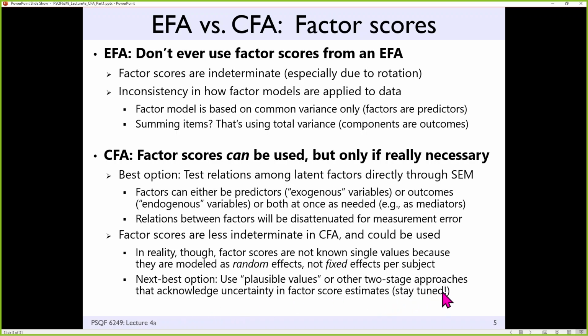So that'll be like the last half of the last lecture. We'll talk about that a little bit, and I have some resources for folks if they want to do that. Okay, that was a quick coverage. I will remind you that more information about EFA and component analysis is in the Lecture 2 materials that I posted in ICON, if you really want to know. But I don't think you do.